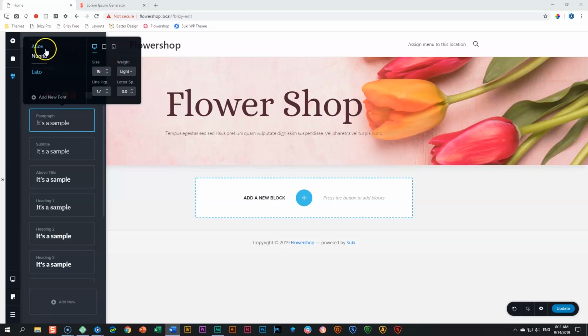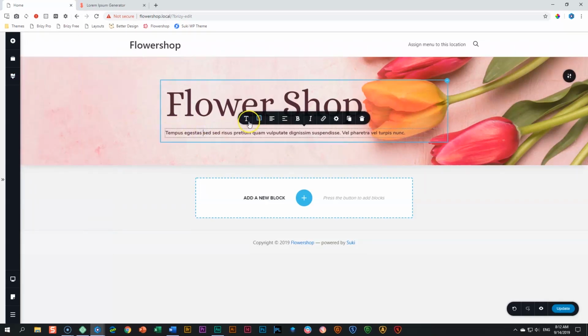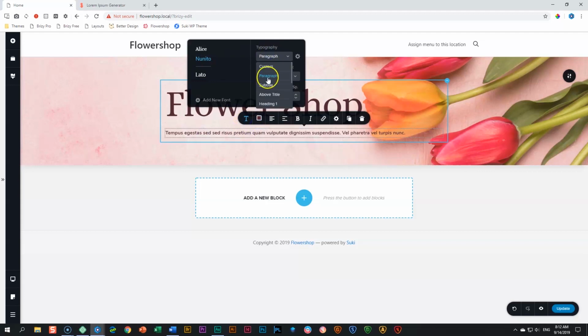Let's go for our styling then. I'm going to put this on Nunito. And then the size I'm going to keep on 16, and look at how it changes over here in real time. Nunito is a very, very light font in its bare bones, so I'm not going to use the light for it. I'm going to put it on bold. And actually, as I'm working here, this is not the paragraph I want to use. So I'm going to click again here. Sorry for that. Go to T for typography, and I want to style this as a subtitle rather than a paragraph. So I just have to fix the paragraph when we get there.